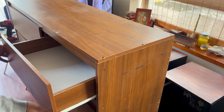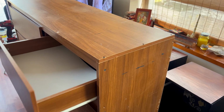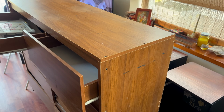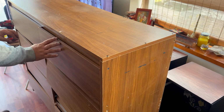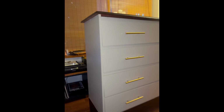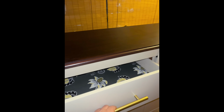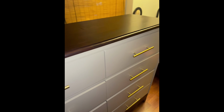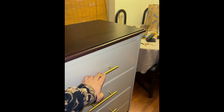Let's remember how this piece used to look. And here it is now. I simply love the color. I love the creaminess of the off-white against the golden hardware. The rustic wood really makes it a decorative piece, and I know it will be sturdy and durable. A piece that would have ended in the landfill, and now it has a new life again.